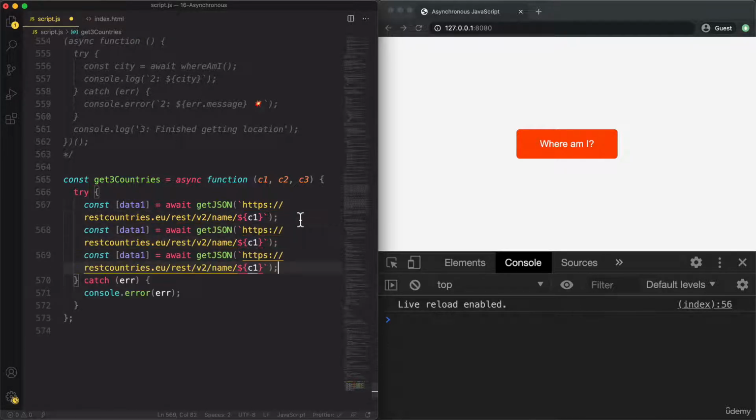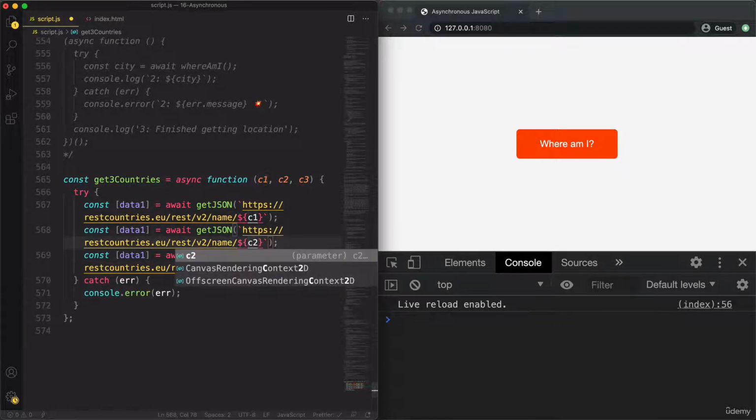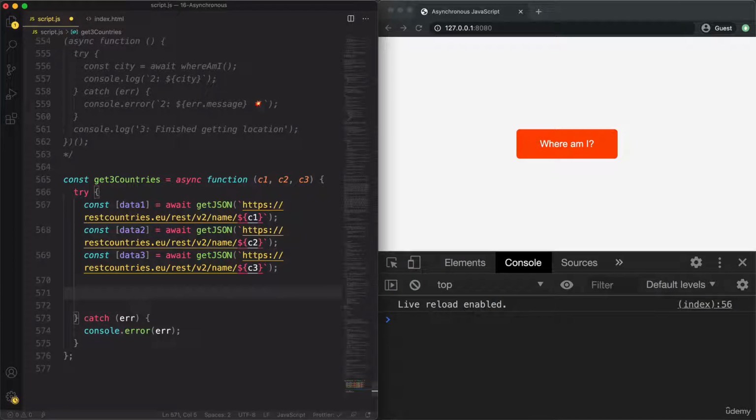And now let's simply duplicate this code here twice and do this 3 times. So creating 3 variables for these 3 countries. And then what we want to get is the capital.